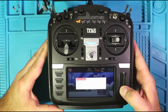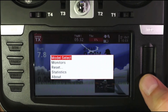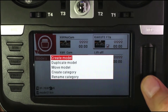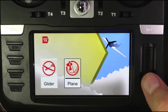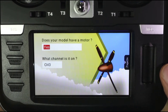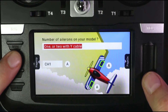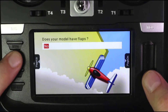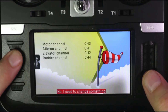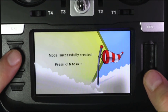I'm going to long press and zoom in. I'm going to hit model select, then long press and create a model. It's a quadcopter, but you can set it up using the plane template. We'll use plane and select it. Does our model have a motor? Yes — and channel three is where we want it. Page forward. Do we have ailerons? We have one aileron — let's fix that and keep it on channel one. No flaps. Tail config: we've got an elevator and a rudder, exactly the way we want it. Page forward. I'll select and scroll over to create the plane — model successful.